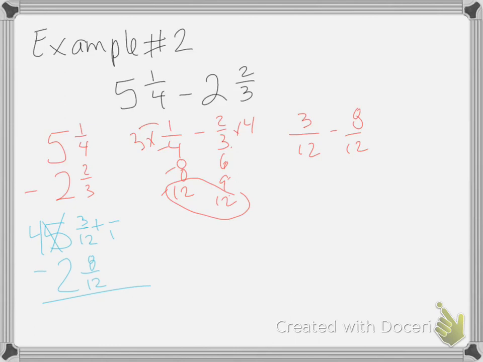So the whole is going to be 12/12. How do I know it's 12? Because my denominator is 12. So to make one whole, it's going to be 12 over 12. Then I add them up. It's going to be 15/12.